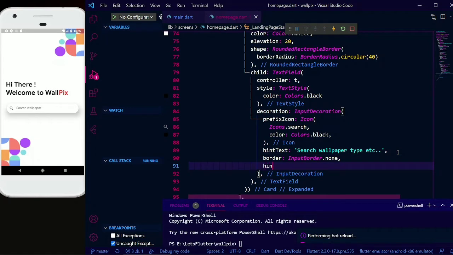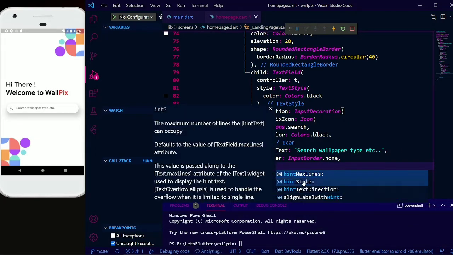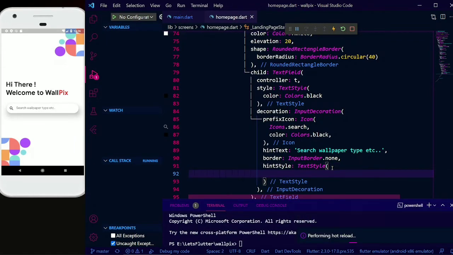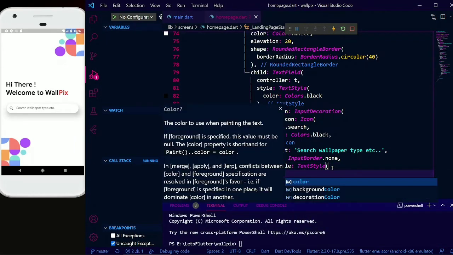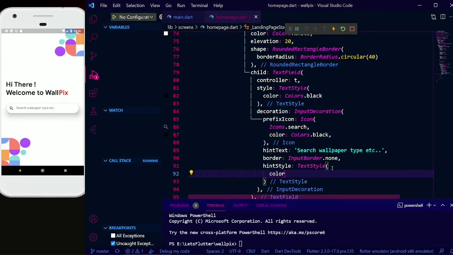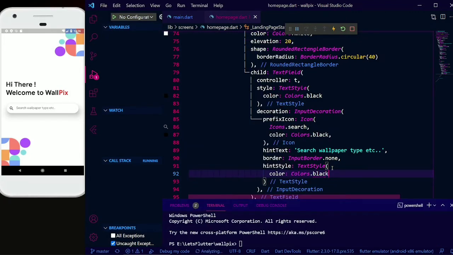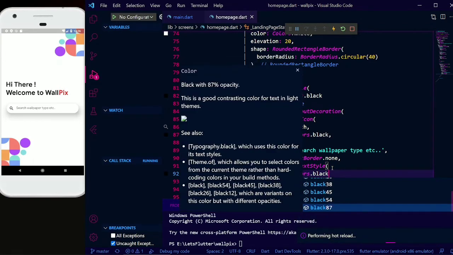Hint style, we just need to give the hint text a style, so we will use TextStyle again. And the color would be Colors dot black87.